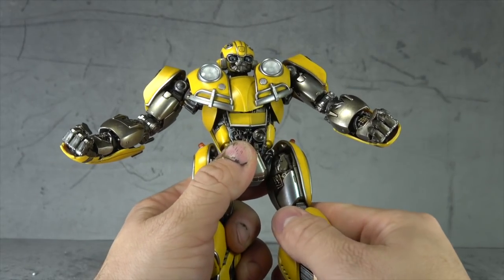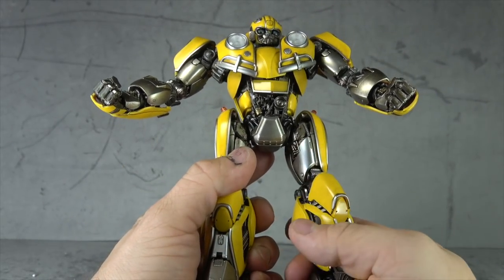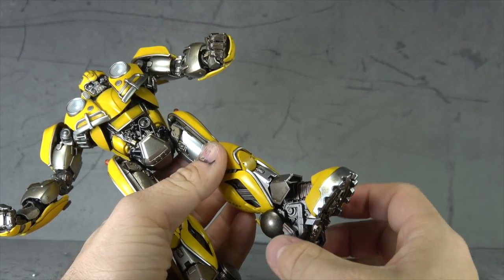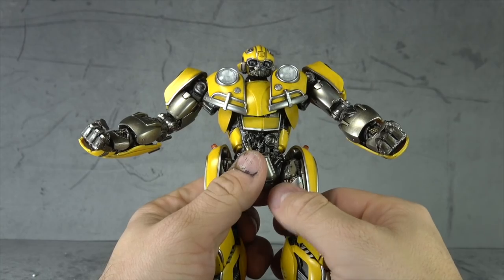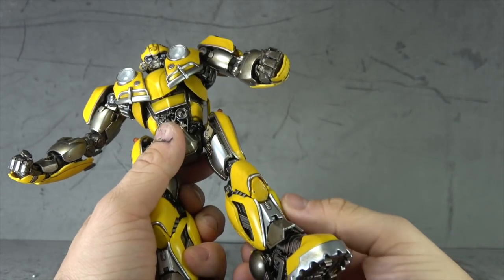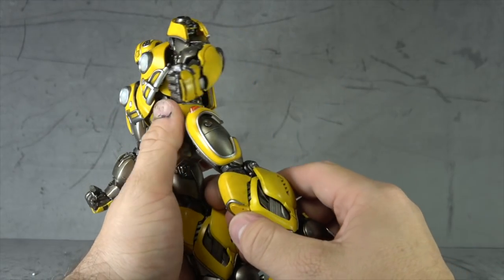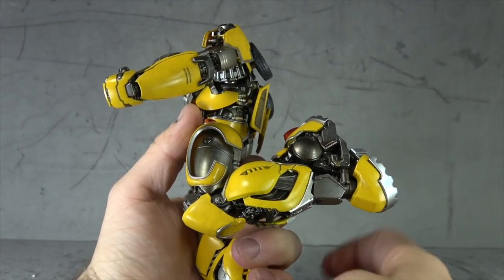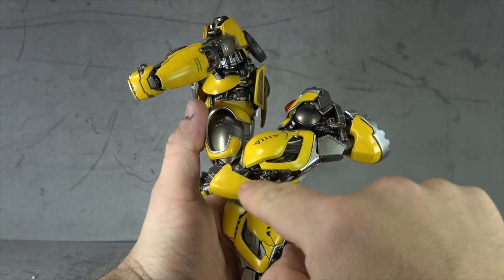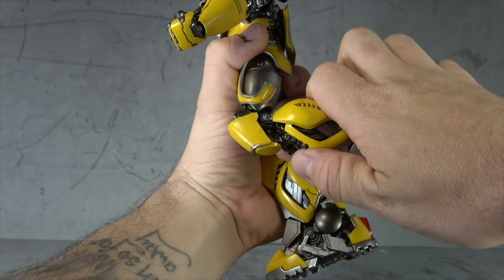We have a thigh swivel built around the universal. Not the greatest range, but if you know my general feelings on thigh swivels, you don't need the greatest range, especially when you have an ankle swivel, because that's more so what we use, right? Anatomically speaking, we don't have a thigh swivel. It's just straight down. It's like a ball and socket joint for us here, and then the lower leg bones is what allows the foot to move. So I'm okay with how they did that. We have a double jointed knee, and it's beautiful. One of my favorite things about it. So watch the moving pieces, watch the knee cover, watch this piston, and watch the joints.